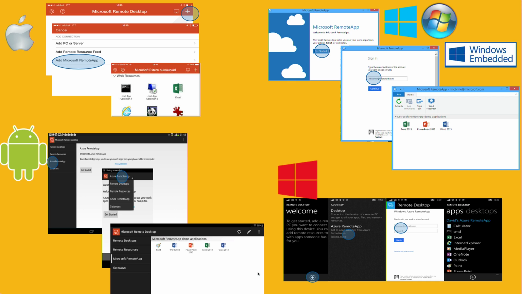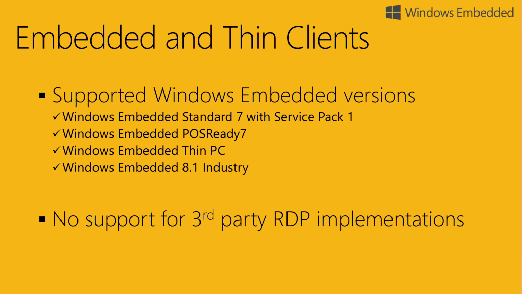Each of our clients has an immersive experience. You launch the client, you sign into the particular application, and you get your applications. Each of them has the same look and feel. We're doing some rebranding so that they all have a common experience. We have our Mac client that's out in beta right now, which is going through changes not only in the UI, but underneath in terms of our core architecture. Windows Embedded and thin clients: we support all of these, so if you're using those.